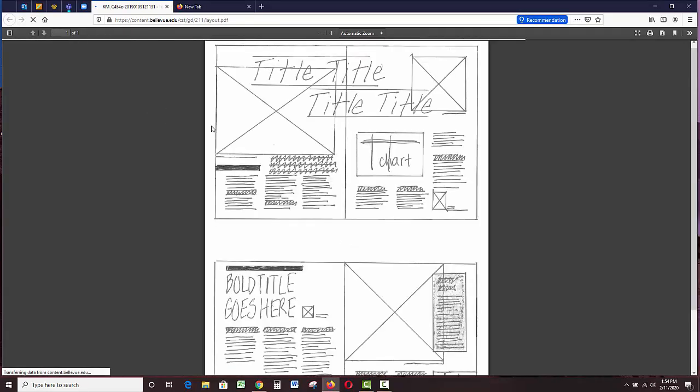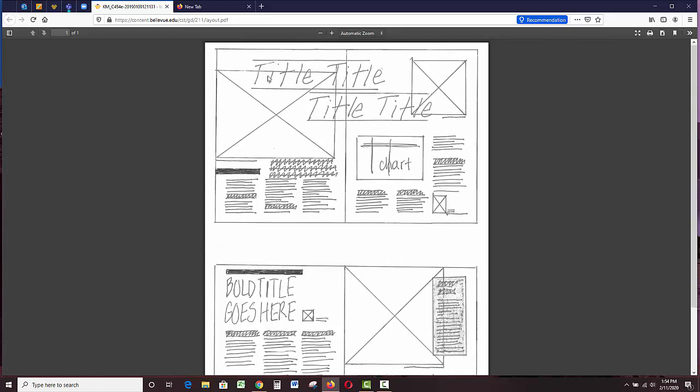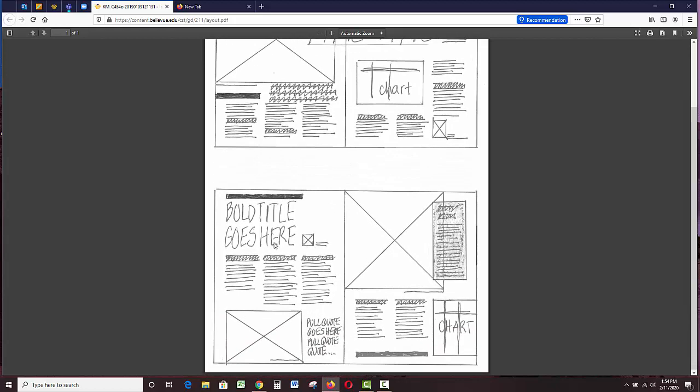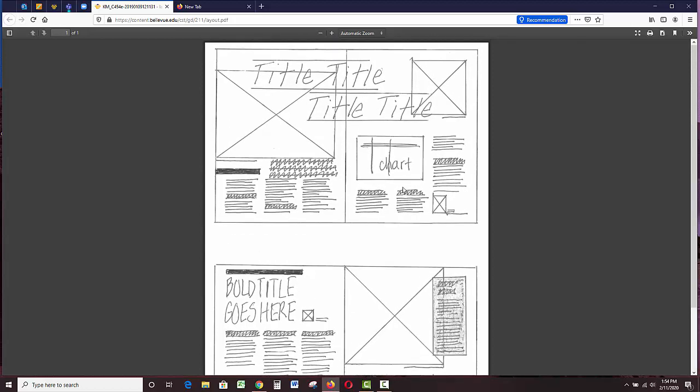Now, you have to do it in two ways. You have two layouts that you can choose from. You can do this top one, where the title goes over both pages, or you can do this two-page spread where the title is on one page and then you have your images. Yes, you have a chart, and yes, the challenge here is to try to get it all to fit. Do the best you can, just make a decision. There is some artistic license here, but whichever one you go for, you need to match up the layout to what you're doing.